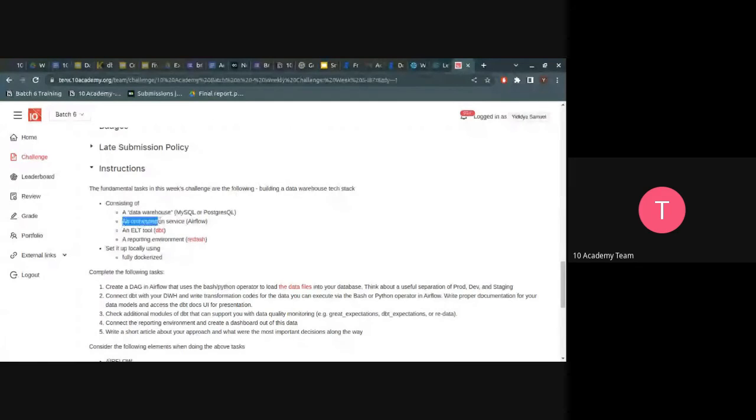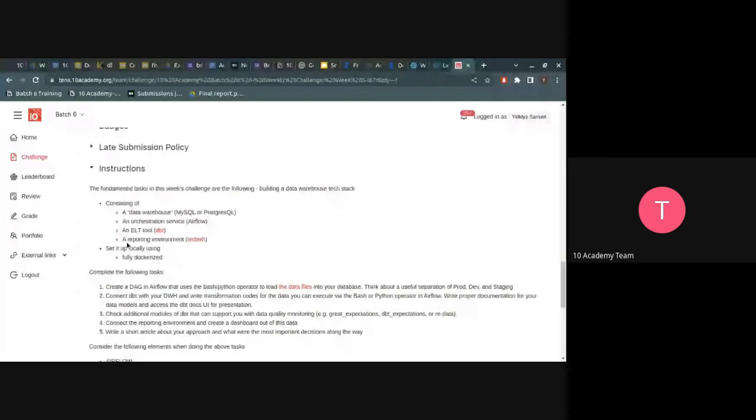This will happen only once in this case, but when working in the actual industry, data might be coming every day or every hour and so on. So you might write an Airflow script that will execute the task daily or hourly. But for this one, it will only be loading it once. After data has been loaded into your data warehouse, which is Postgres, you can use dbt to make transformations. The dbt will be connected to your destination, which is Postgres, and make some kind of transformation that can be used for the analytics part.